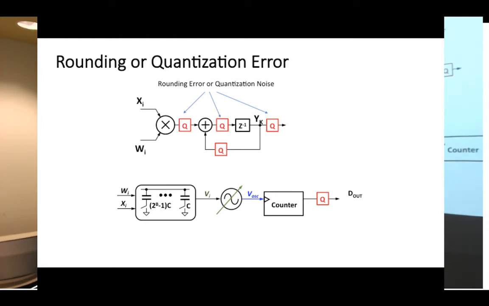How does quantization error happen in this process relative to what people are doing now? In a regular digital process, rounding happens. After the multiplication, you can round. And then after the addition, you can round. And then once you move to the next stage, you also have a rounding. In our case, the rounding does not happen in any intermediate step. It happens at the very last stage when we go to the phase to digital or time to digital domain. So that's one quantization penalty that we give.